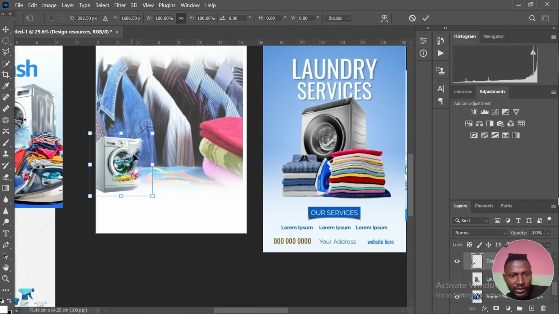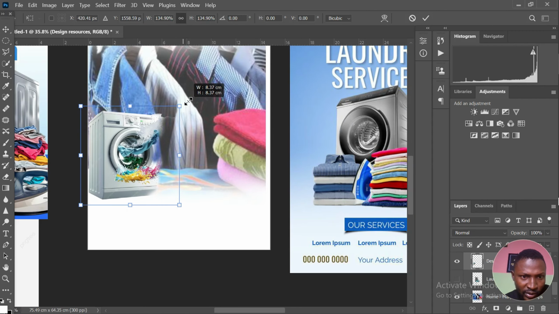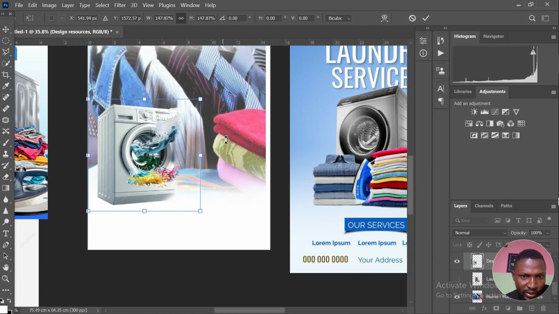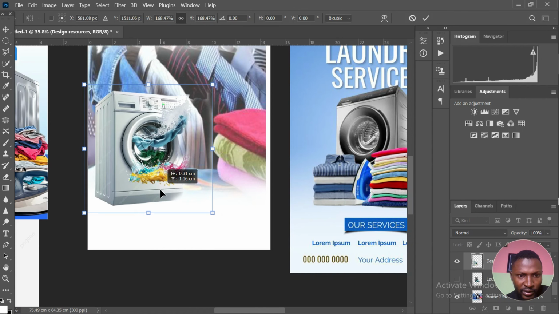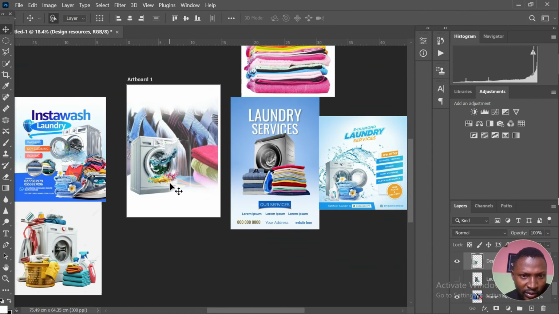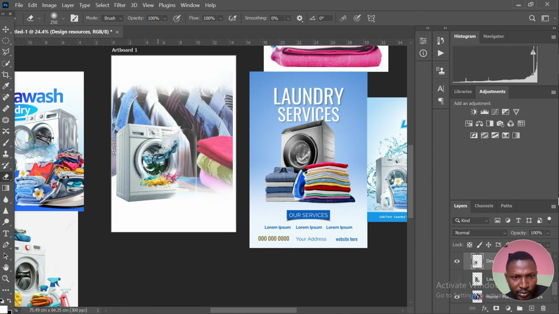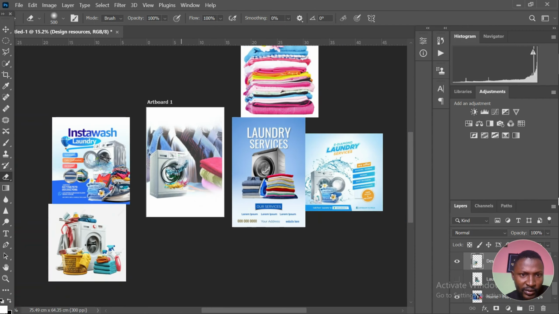Then I'm going to increase it a little bit so you can fill in the space here. Press E, wipe it perfectly.